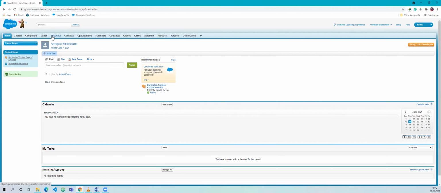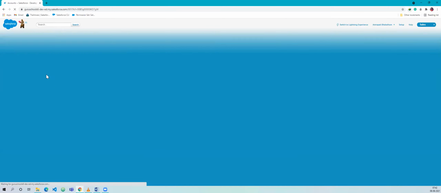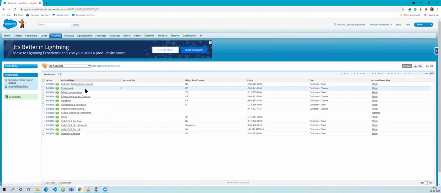Let me open the table for all accounts. You can see the classic user interface shows something like this, but if you go to the Lightning user interface, the look is different.